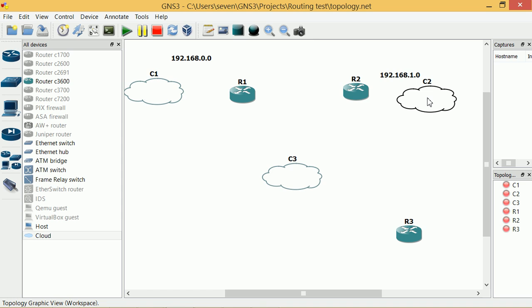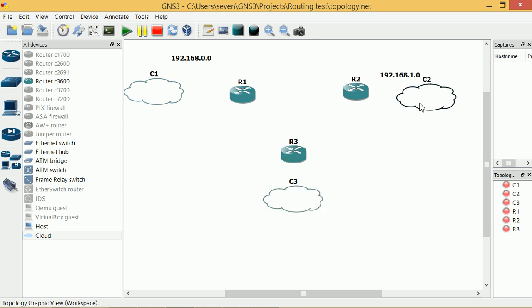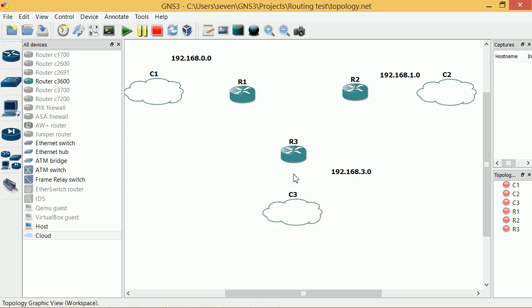I think it should be here. Looks more good. It's my storage one. And this one is my VM access 168.3.0. So now these are actually the subnets which the virtualization will be using to communicate with each other.